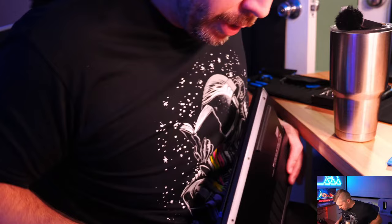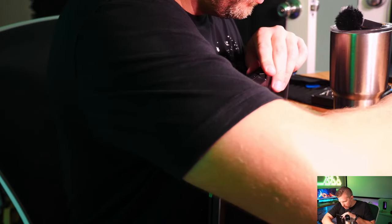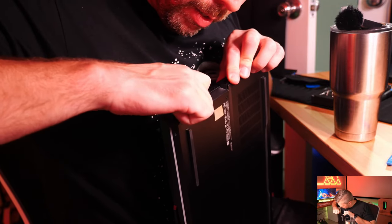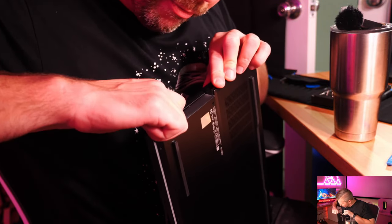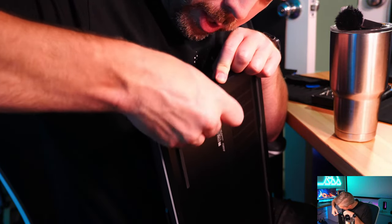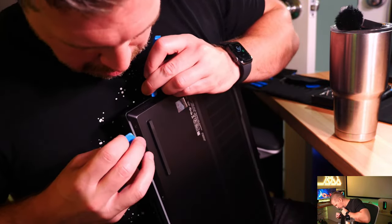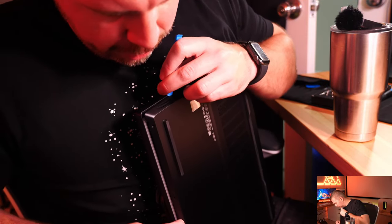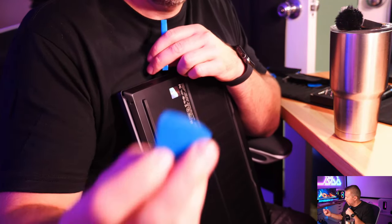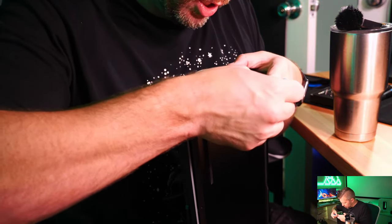Okay, so I'm gonna need to focus here. Okay, how do we get this thing open? It's not really wanting to pry up very easily. There we go. You really got to use a good amount of force. I'm in there, just barely, not enough to actually get it to open. Now I'm going to go in with a little bit better prying tool. There we go. Ah, there we go. Okay, so now we got it up. So you have to use a pretty good amount of force. You want to use a gentle tool, kind of like this, the guitar pick. And then you want to use a more firm tool to get the prying to continue to come up.